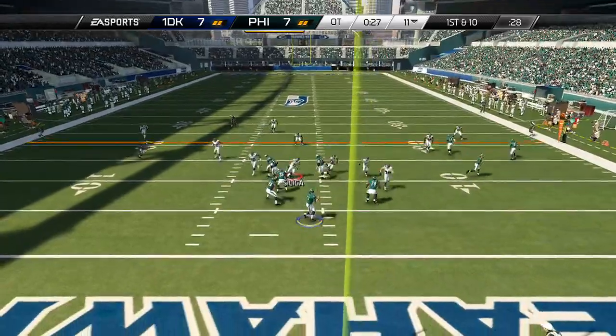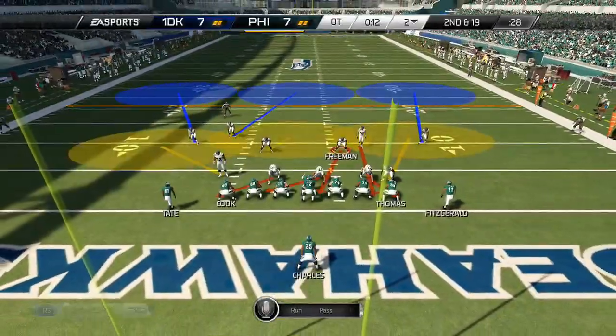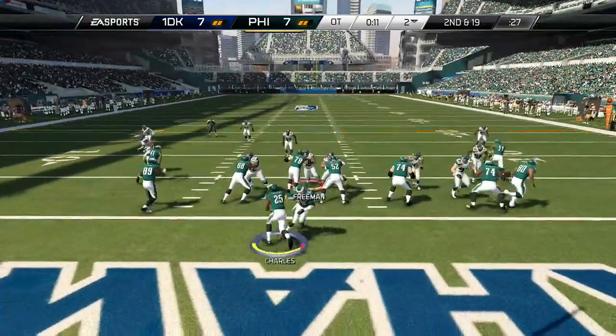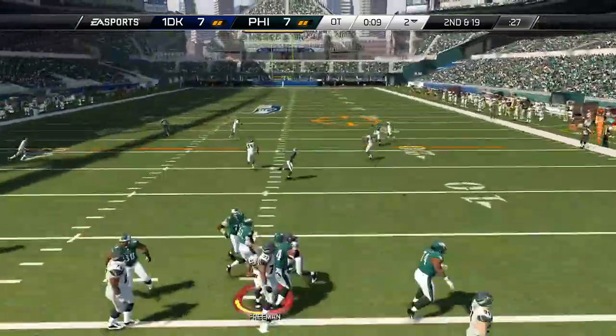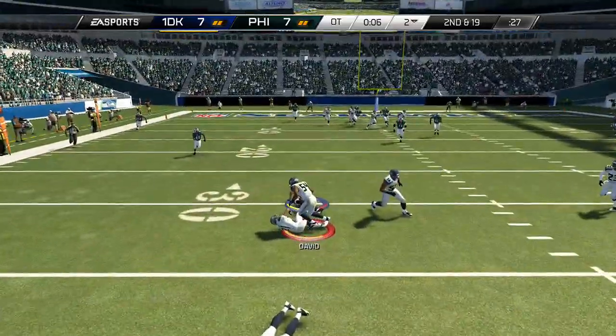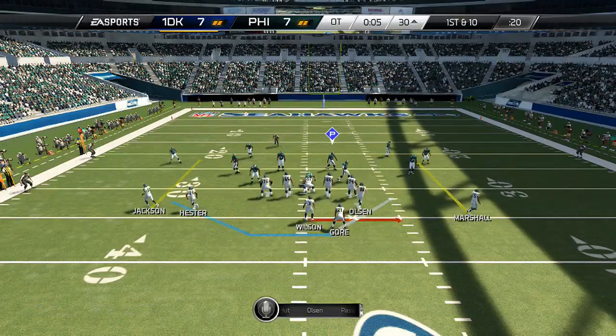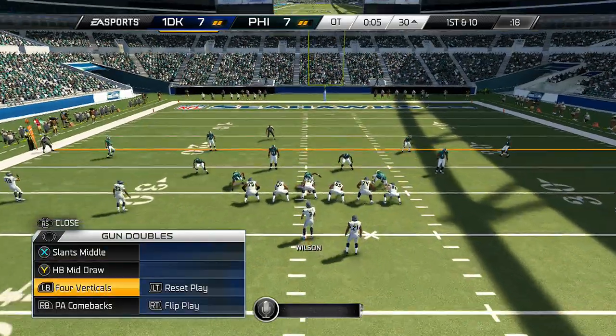So I'm like, you know what? He has a long way to go. Went ahead and sacked him. At first, I thought I got a safety, but I looked at it and I was like, nope, not a safety. So he goes ahead, throws it into deep coverage. I go ahead, hit it off, and pick it off. Oh my god, I was freaking out right here, guys. This is an amazing game.